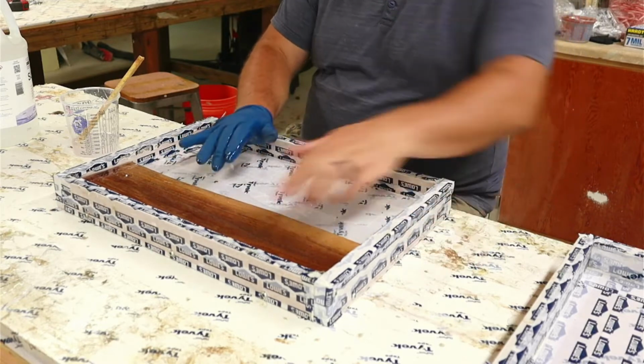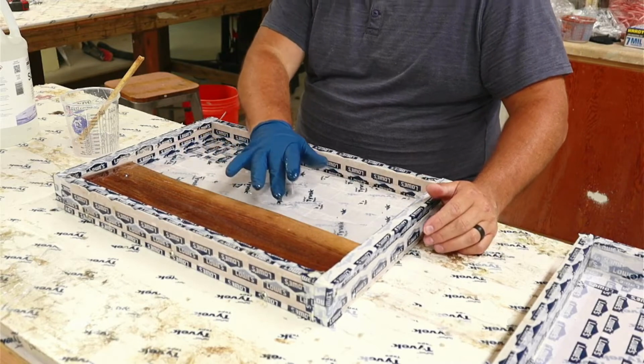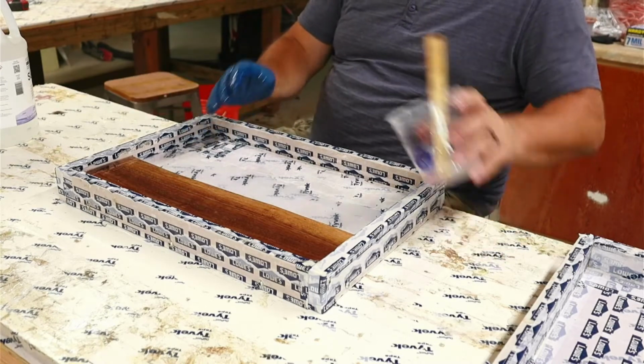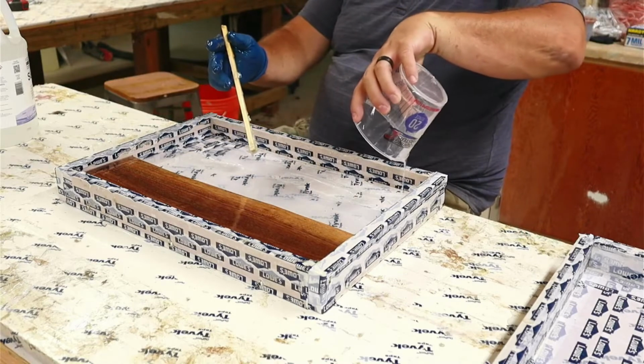I want to make sure my board gets tight back there. Sometimes the epoxy makes it kind of float away. Alright, I think I've got enough back in there. I'm pretty confident. So I'm going to take the rest of this stuff that I had sitting. I'm just going to coat the bottom here.